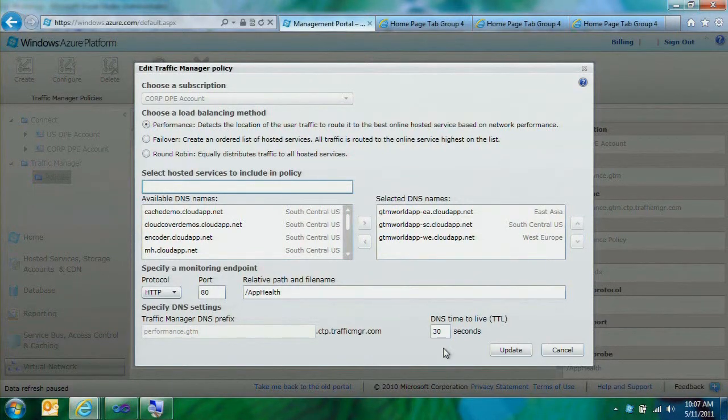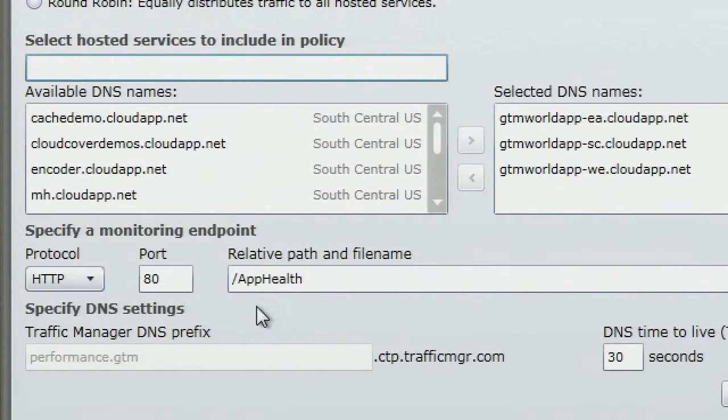Now the last thing also is this monitoring endpoint, and what the Traffic Manager does is it allows you to specify an endpoint that it will occasionally ping and communicate with to monitor the health of your app. And we can walk through what that code looks like. Essentially, you're returning a value back to the global traffic manager telling it that everything's okay.